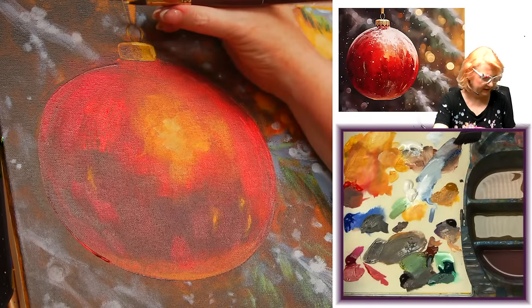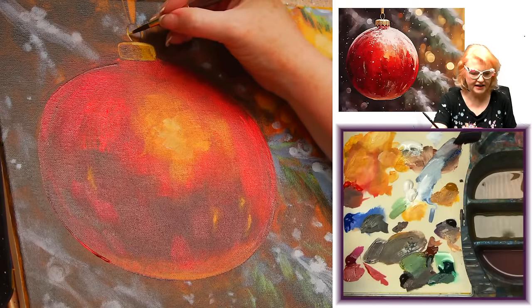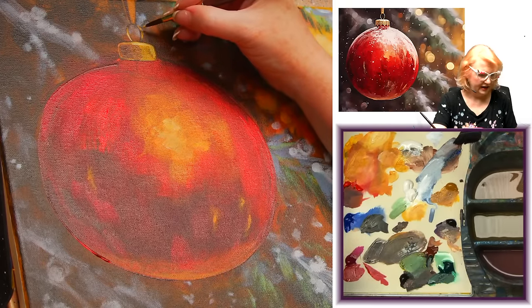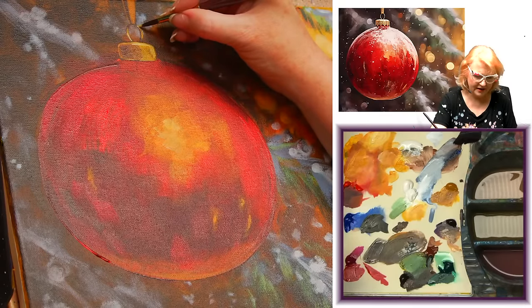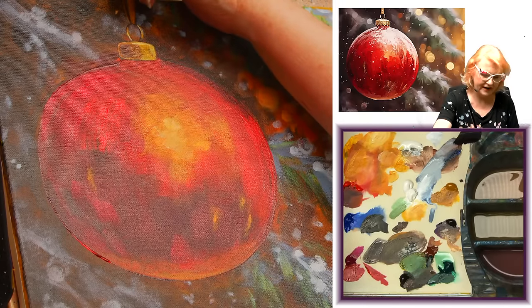I'm going to come here, and I've got some very light color, and I'm going to come towards this lower end of this, just adding a little bit right there. And then I'm going to come to this outer top, and I'm going to add a little bit up here. And if that doesn't pop you the best metal ring you've done in your life, I don't know what will.